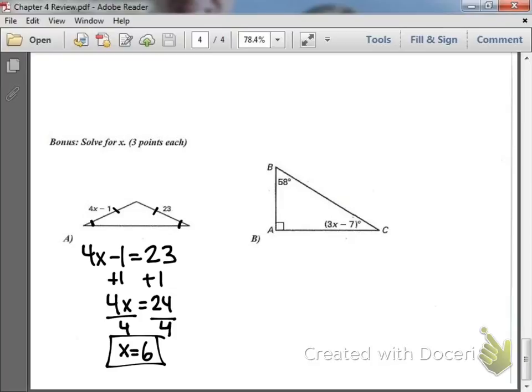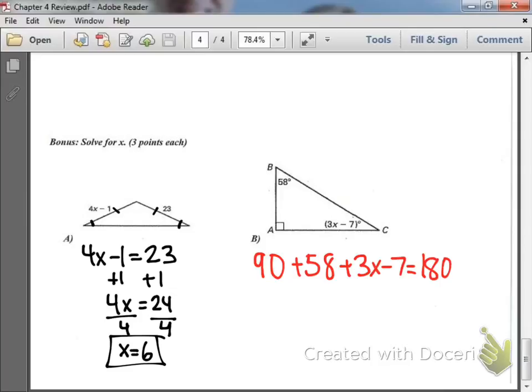Remember, this is all or nothing. So if you did, for some reason, put square root 6, you wouldn't get any of the points. So you have to be exactly correct to get points on these. All right, all the angles should add up to what in a triangle? 180. So I'm going to do 90. Good. Add them all up.